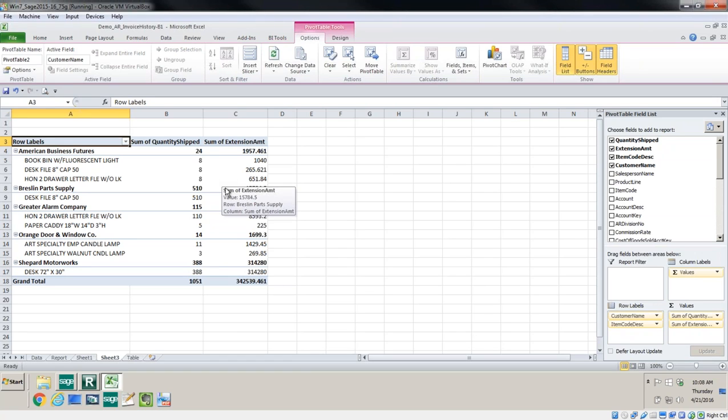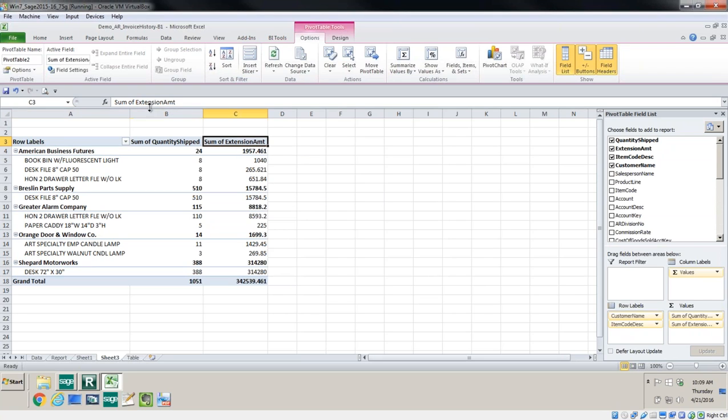Okay, so there's a lot of flexibility in here as far as being able to change the report viewpoint. Think of a Rubik's Cube. It's kind of like rotating a cube. How do I want to look at this data? Do I want to look at it from the customer perspective? Do I want to look at it from the item perspective? Do I want to look at it from the salesperson's perspective? How do I go about doing that? Okay, so let's talk about some of the things here that would be useful.